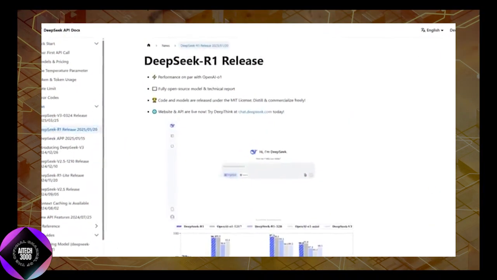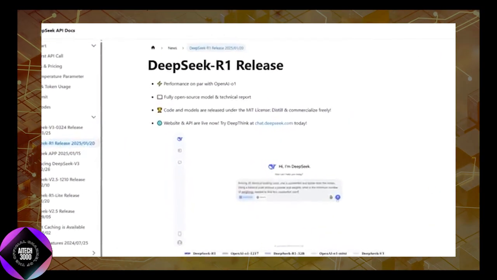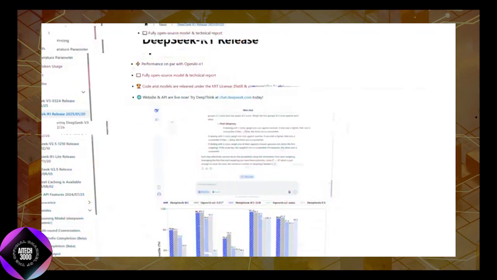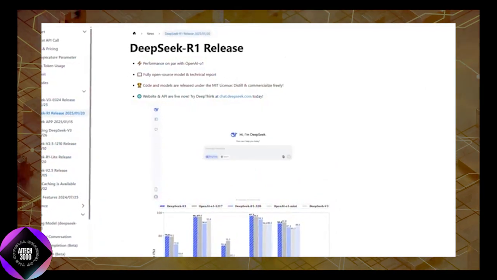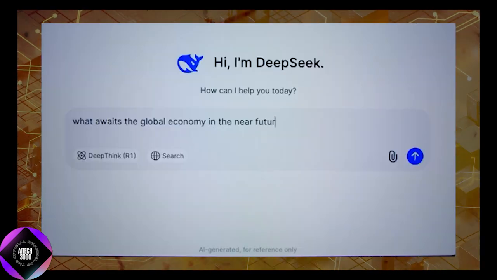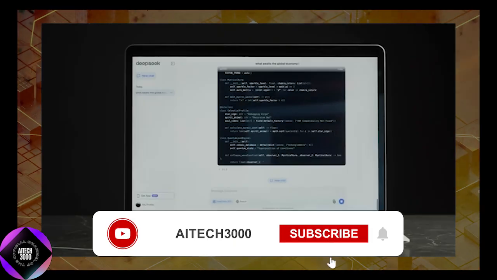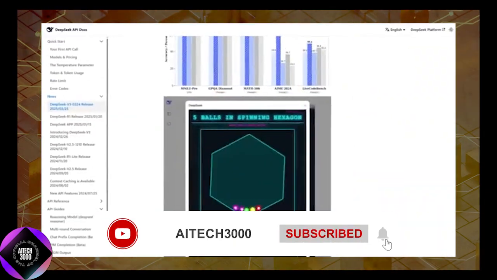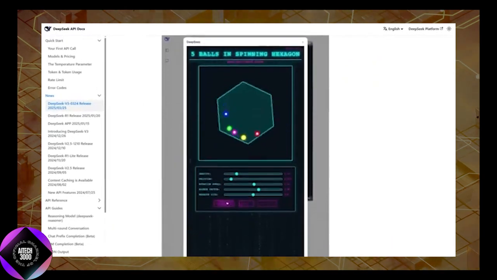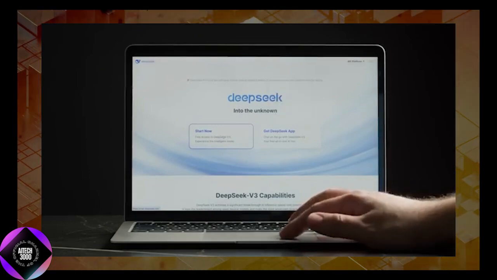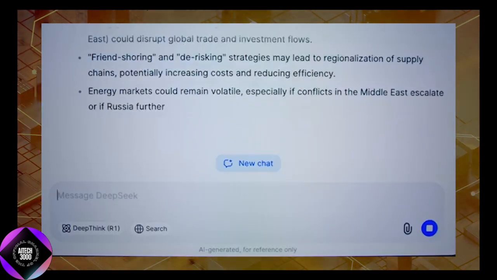The model also benefits from insights derived from DeepSeek R1, a separate AI model known for its strong reasoning and problem-solving capabilities. DeepSeek engineers improved V3 by feeding it sample prompts that R1 had already solved, effectively transferring knowledge from one model to another. While V3 isn't explicitly optimized for complex reasoning tasks like R1, it still performs well in logic-based applications, coding, and problem-solving.